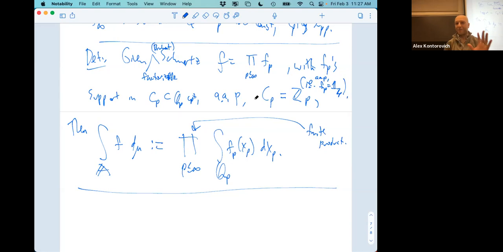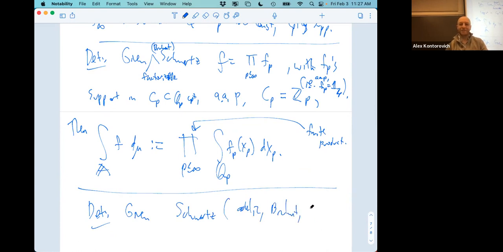Yeah. So it is the same definition, even though it doesn't immediately look it. Then we can define a Fourier transform. Definition: given a Schwartz, or Bruhat-Schwartz, or adelic factorizable Bruhat-Schwartz function, whatever you want to call it. Let's add adelic, let's add Bruhat, let's add nice, factorizable. And of course, you extend this by linearity to finite linear combinations.